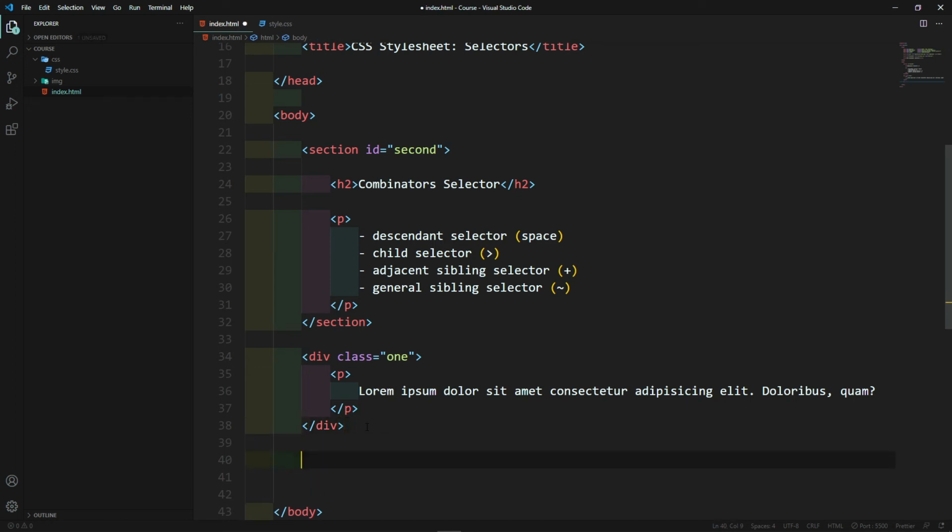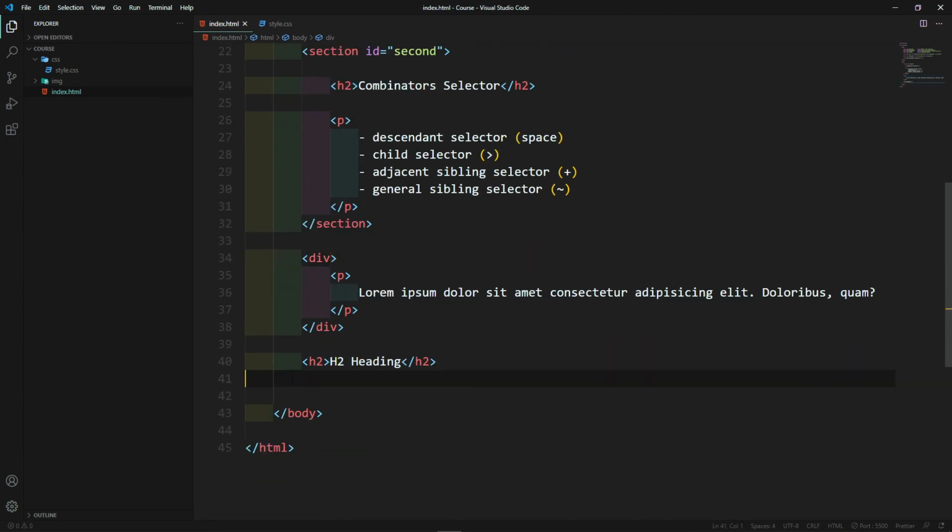Then we're going to put an H2 heading, and instead of a class, we're just going to do this div, and we put a div right here again with a paragraph.